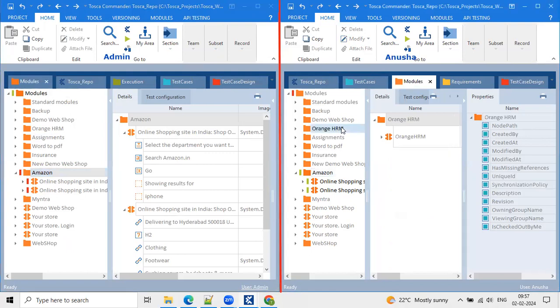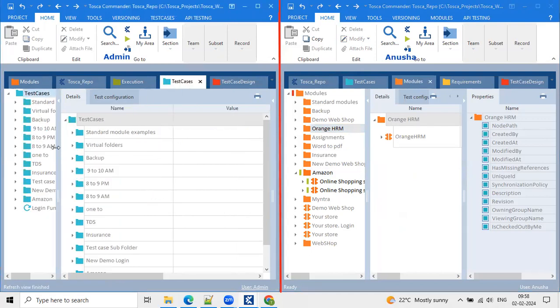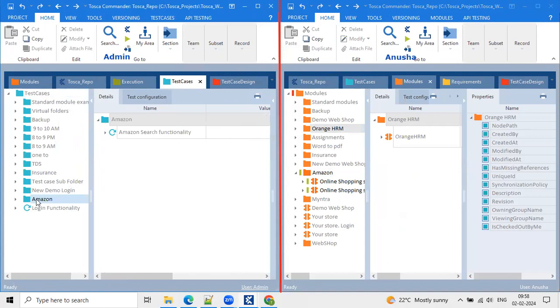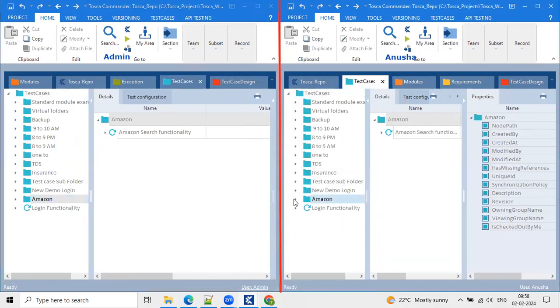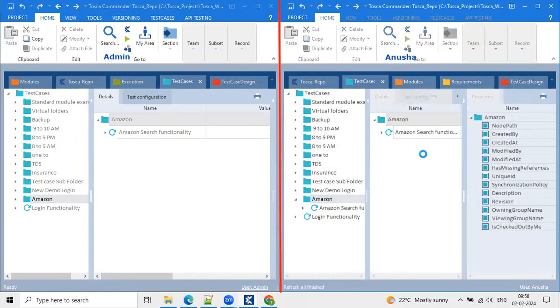This checkout and checkout tree is phase specific. Now I did checkout tree on the module section only. If you want to develop your test case, go to the test case section, select the folder you are working on. For example, Anusha is working, so I'm selecting Anusha site, the Amazon folder, and again doing checkout tree. Whichever phase you are accessing to edit, go to that location and do the checkout or checkout tree. That's it. Don't do checkout on everything.